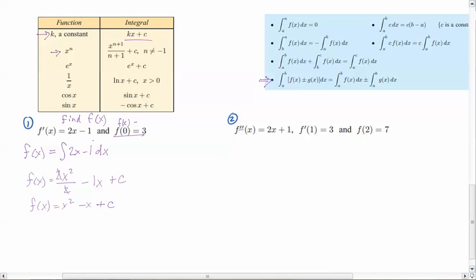Which is equal to y, and so my f of x is 3. So I'm going to put 3 in, and then 0 for x, and I think you'll see that, as I said before, there's a little bit of foreshadowing, c is 3. So f of x, the original function, equals x squared minus x plus 3. That one piece of information was enough for me to be able to find out what c actually is.